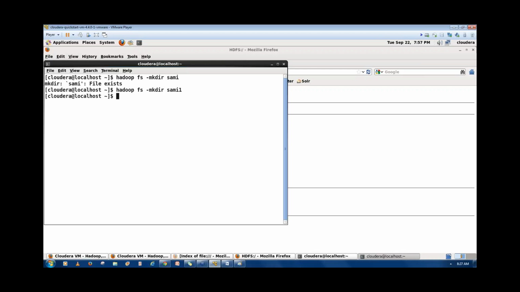Sir, do we need to define the paths for this Hadoop command to execute? No sir, there is no need to set the path, because we are using Hadoop from the vendors, so we can directly start working with Hadoop.